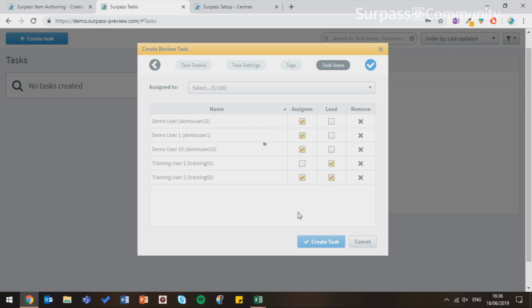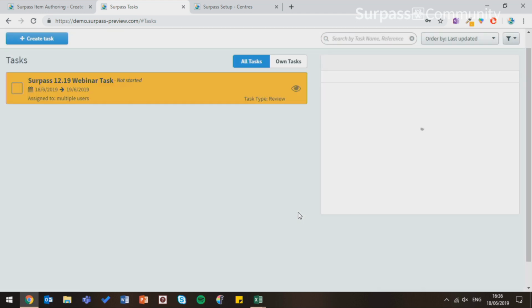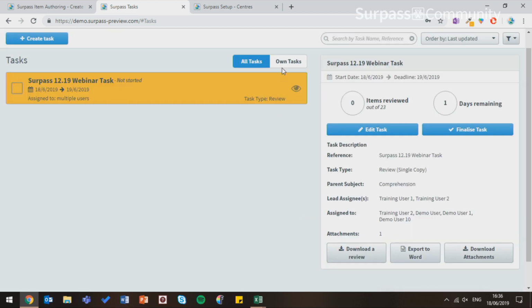Yes, absolutely. So the way that you actually access the attachments is just through the regular tasks screen. So you'll need to go to the tasks that are actually, well, actually, no, you can see it from this one. So we've got the task that we've just created. You'll see there's a new button down at the bottom right, download attachments. Right. So when you click on that, it'll download a zip file, which will contain all of the attachments that you've just added to your task.